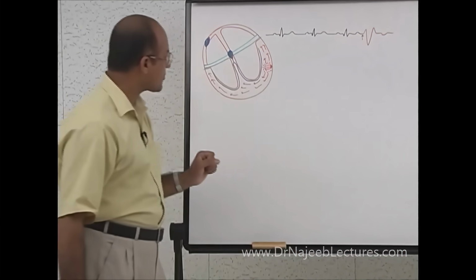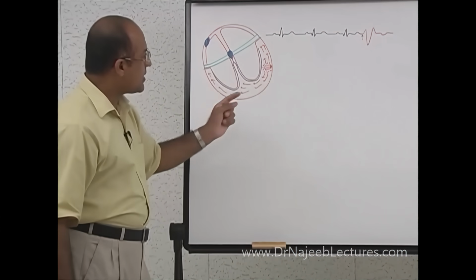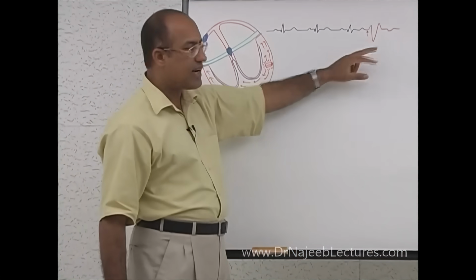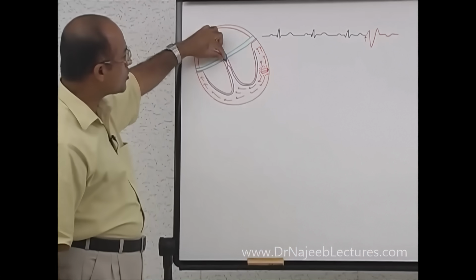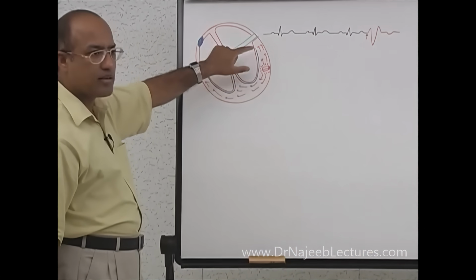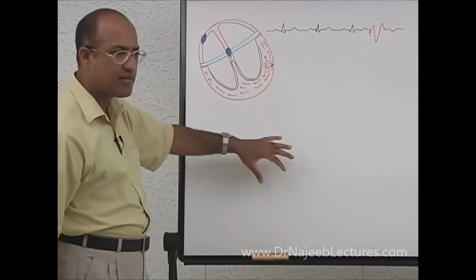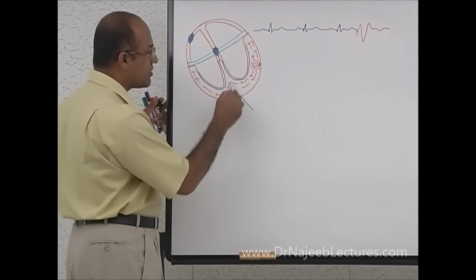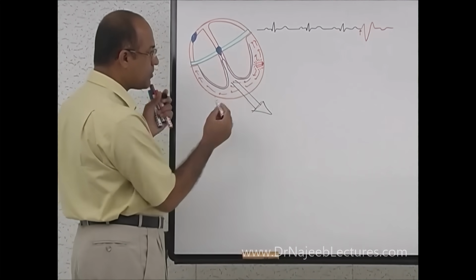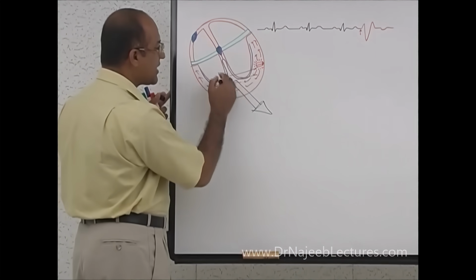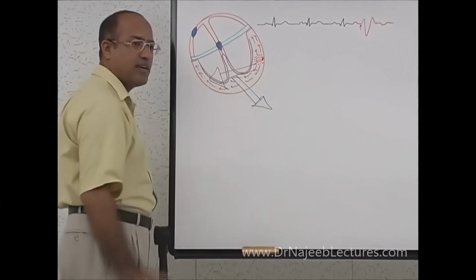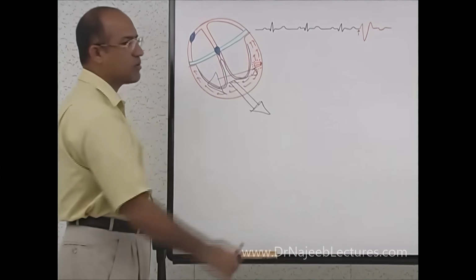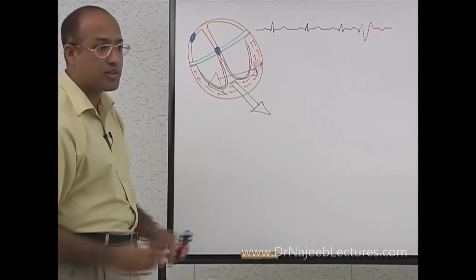Number two, that it has abnormal morphology, the reason being that current is again not coming through the bundle of His and making a normal vector, right? For example, normally a vector of major ventricular depolarization is directed like this, but in this pathological condition, it may be directed like that. So naturally, your QRS complex will be of abnormal morphology.